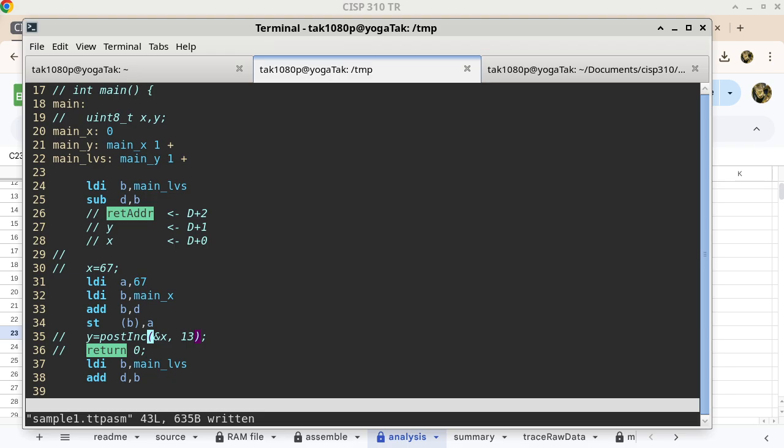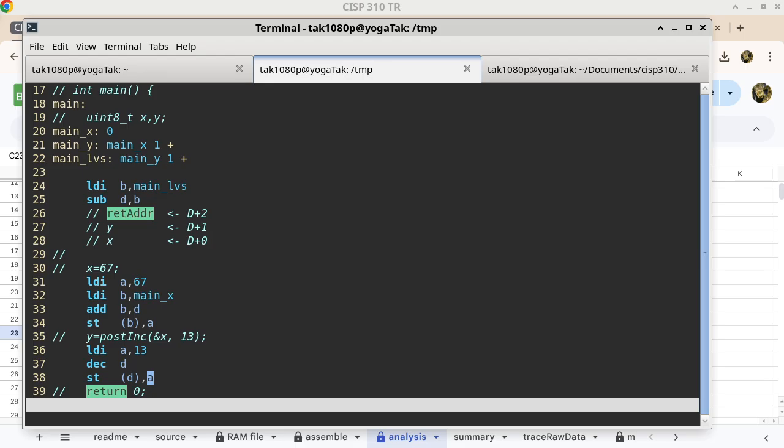You basically look at all the things you need to do, and then you draw a picture or use post-its or note cards or whatever. You just order those things according to what operation needs what. Then you can determine the ordering of what you need to do. So it looks like we have to push the 13 on the stack first. That's just LDI A 13, decrement D, STDA. By this time, lines 37 and 38 should look familiar to you, because that is how we push things on the stack. We talked about that last week.